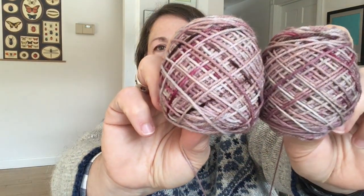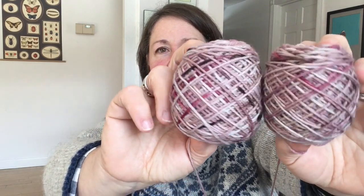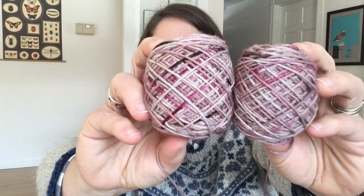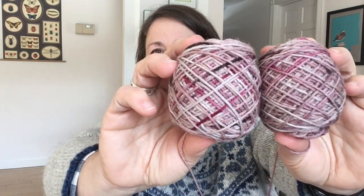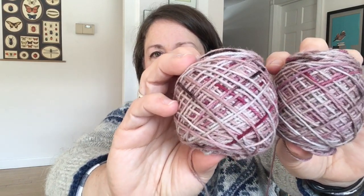Okay, so I used my fingering weight superwash Targhee base and I dyed it myself because I didn't have a sweater's quantity of fingering weight yarn. So I dyed myself a speckled color that's got a kind of silver mauvey background with pops of raspberry and chocolate. I should call it chocolate covered cherries or something like that. Anyway, so I dyed that up. And then I also dyed up the, I'm calling it Ice Wine, mohair gradient set. And I'm going to put a picture in here because I've been knitting it.